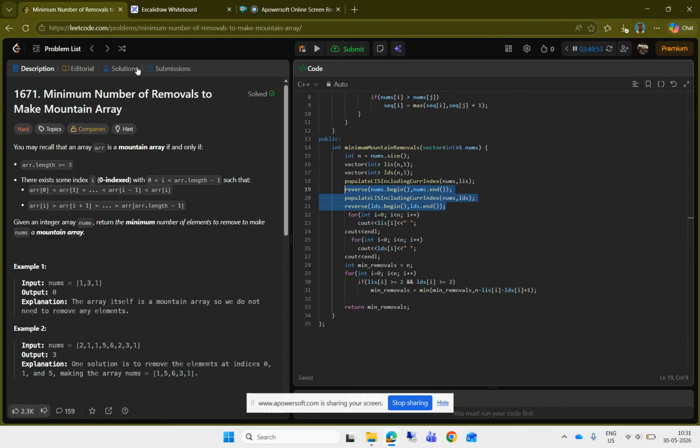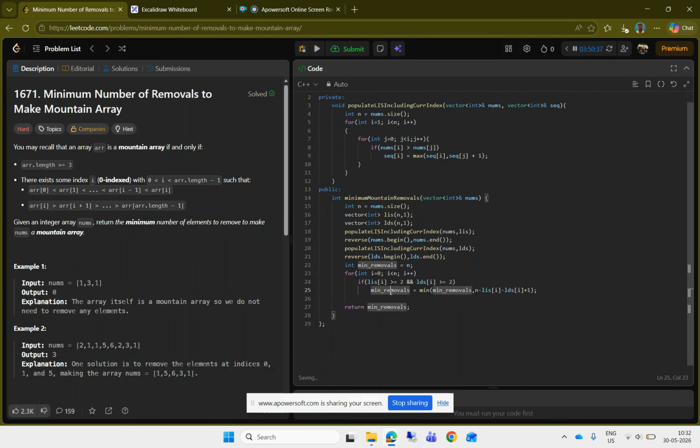So this trick, first you reverse the nums and then you reverse the answer itself, will effectively give you the LIS array. I mean, at every index we'll get the length of the longest increasing subsequence ending at that index, and then use that code to calculate the LDS by this short trick, right? Let me reiterate: you use the code for the LIS to find the LDS by first reversing the nums and then reversing the answer. Okay. So these are some print statements which you don't really need, so let me remove them.